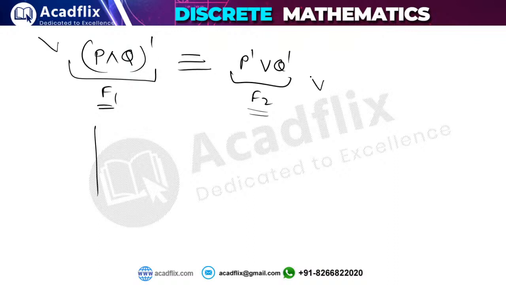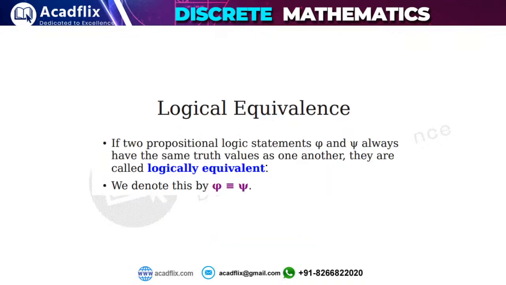So F1 is equivalent to F2. Why? Because their truth table is the same. It means that whenever F1 is true, F2 is true, and whenever F1 is false, F2 is false. They both have the same truth value every time. They will be false together and true together. So they share their truth value in every situation. That's why we say they are equivalent.